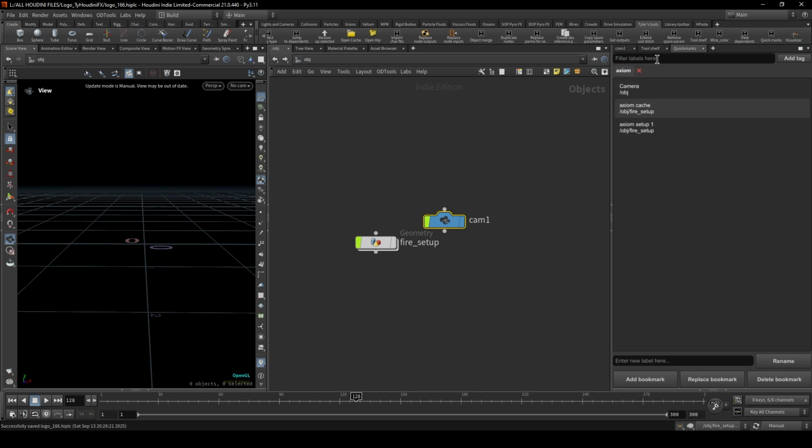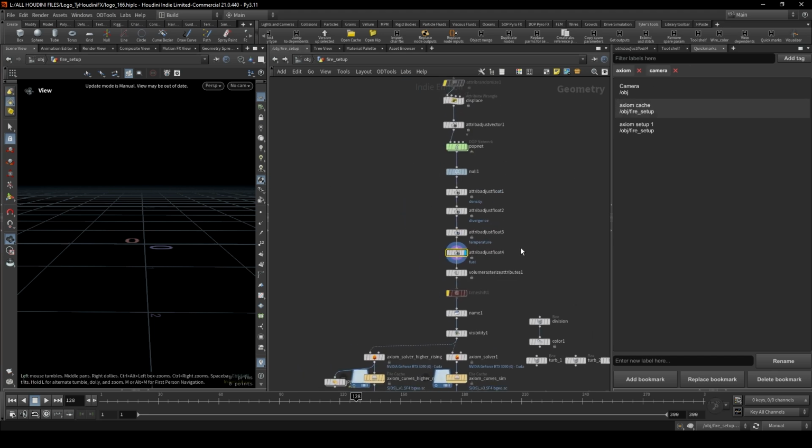So if we clear that, let's make another filter called camera, since you're likely going to use this filter pretty often. So we're going to say add tag, and now camera is a tag here. Now, let's say you have a bunch of these and you want to quickly find your camera. Oh, I don't feel like typing camera in here. Okay. Oh, I have a filter preset right here. Camera. There it is. It's really quick and easy to find it. So like I'm showing, it's up to you how you organize your scene and how you do this. It's all completely on your own.